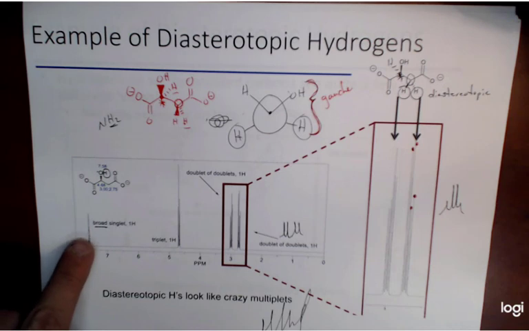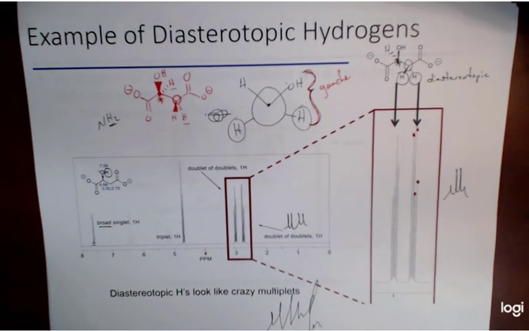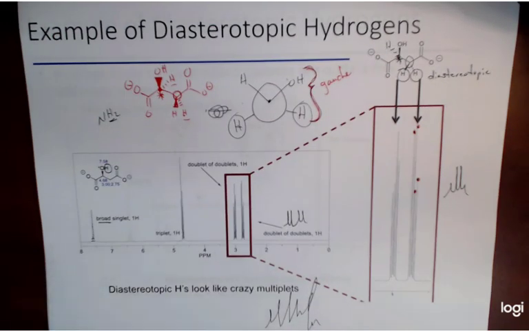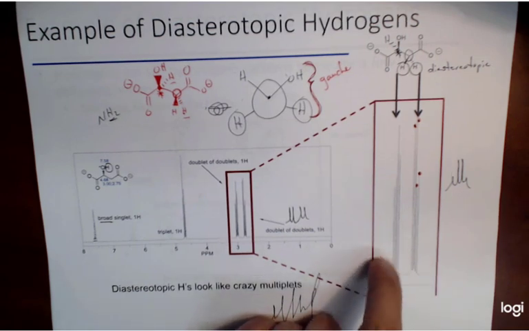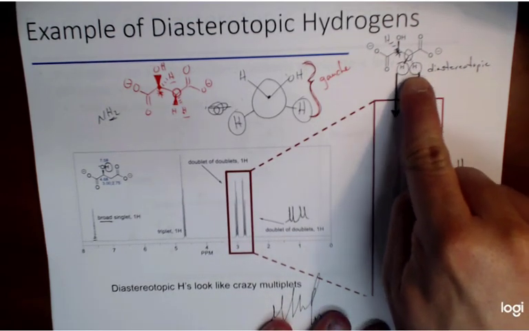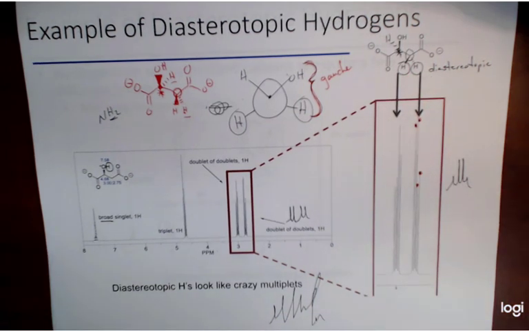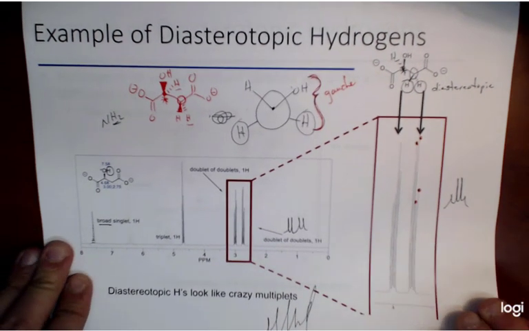I have actually put dashes in there to show the area under the curve, to show how broad it is, how it is more broad than the other peaks. All right, but anyway, the big thing here: why do we care about diastereotopic hydrogens? They can give us this weird separation of signals where these two are no longer considered chemically equivalent, and we get this weird doublet of doublets. So that's something that can happen.